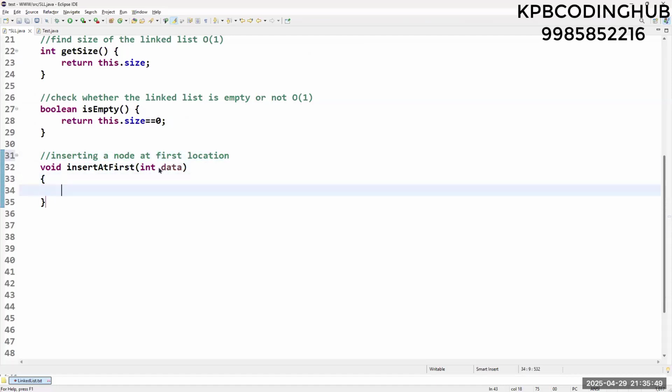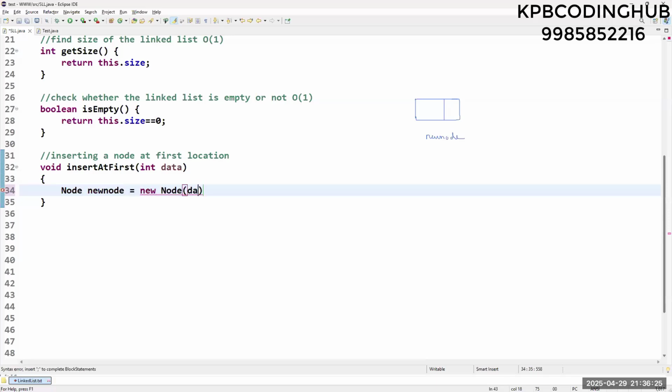Now, sir, at the very beginning, tell me, do you have any nodes? No, right? So what is the first step that you need to do? You need to create a new node, correct? And you need to give some name for that. Let us consider the name is newNode. So what is your first job? You need to create an object for Node. newNode is equal to new Node.